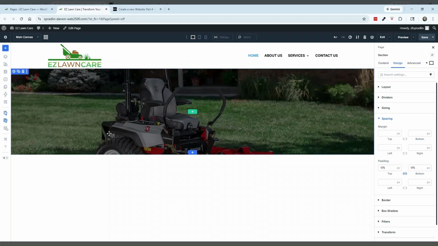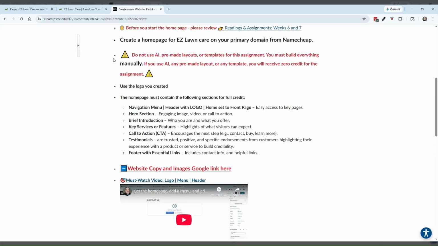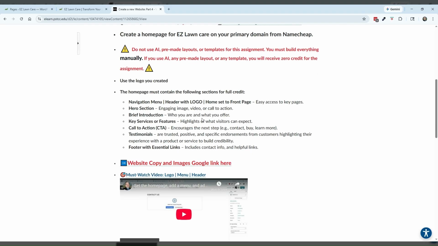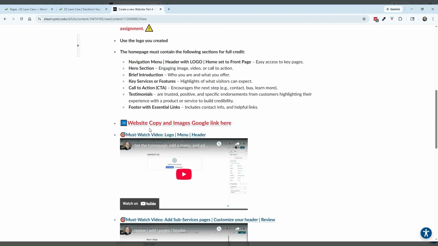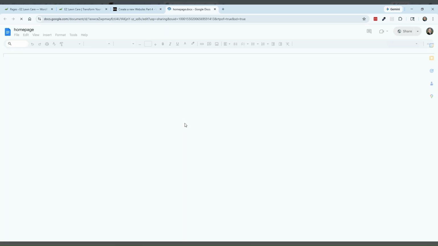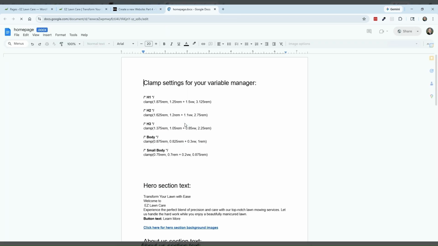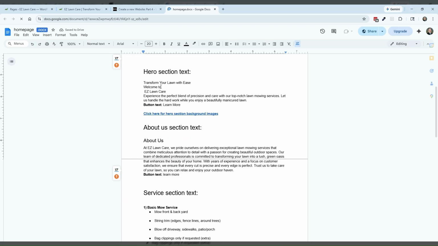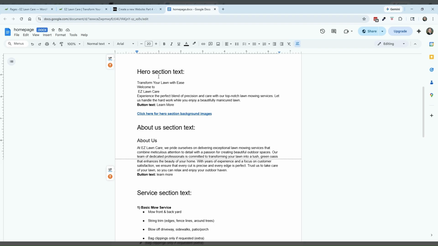Now you can get the background images, the ones you can choose from, by going to your Brightspace under week 6 and 7, create a new website part 4. You scroll down to websites, copy an image, Google link here. Click it, brings up a Google Doc, and you will see your hero section text that we're going to use for the website.